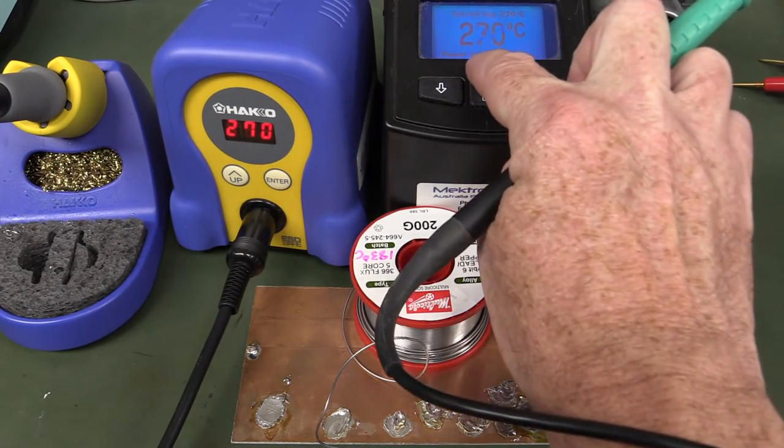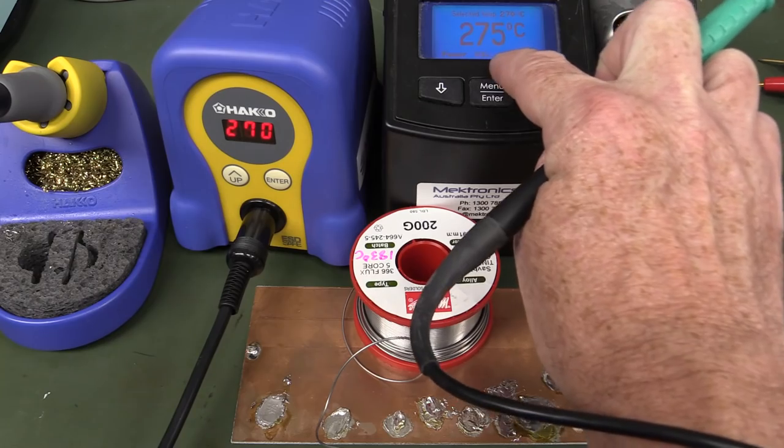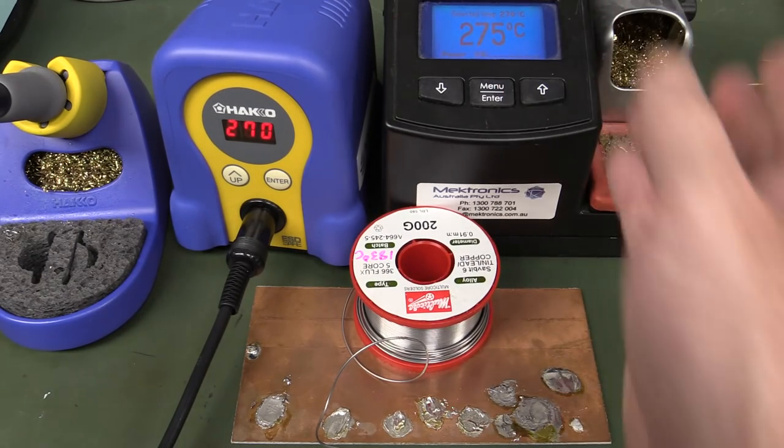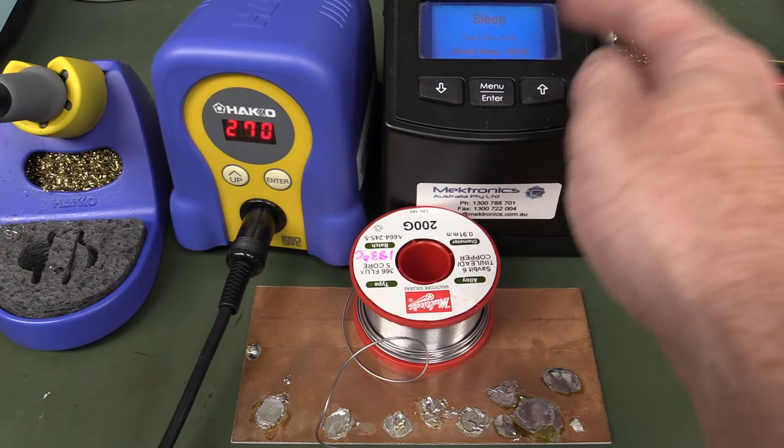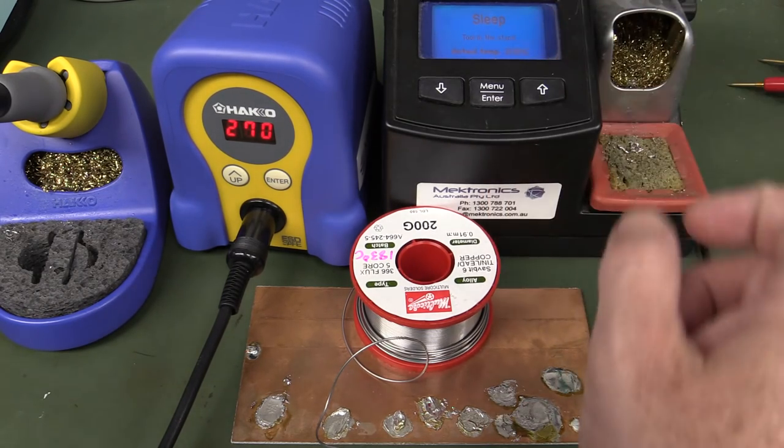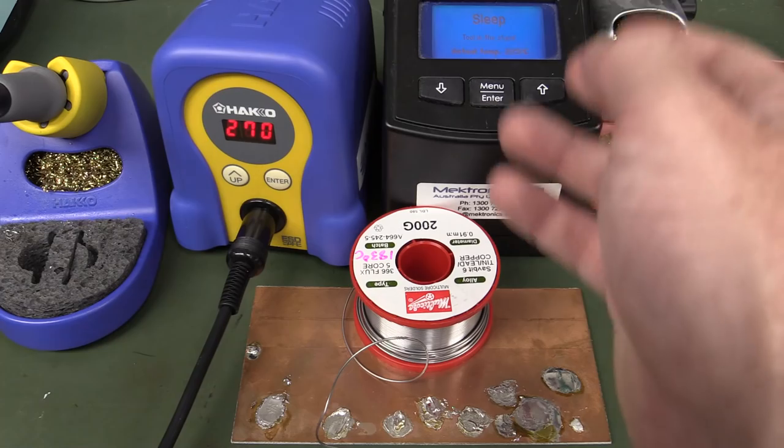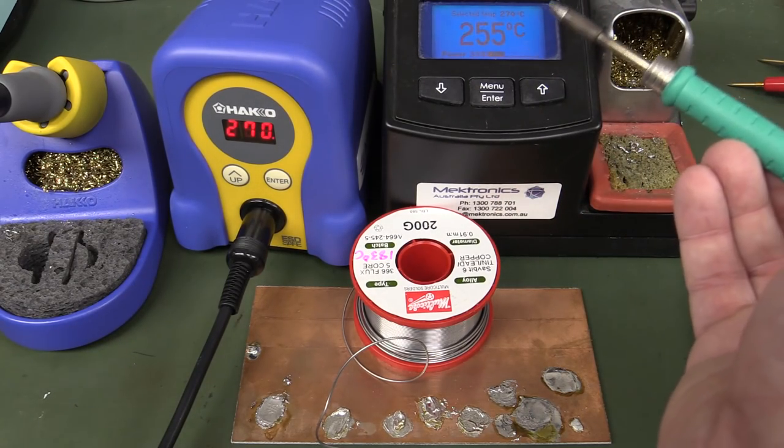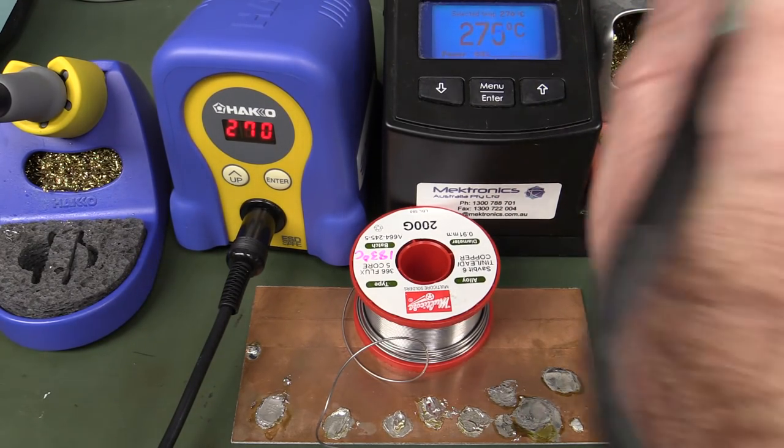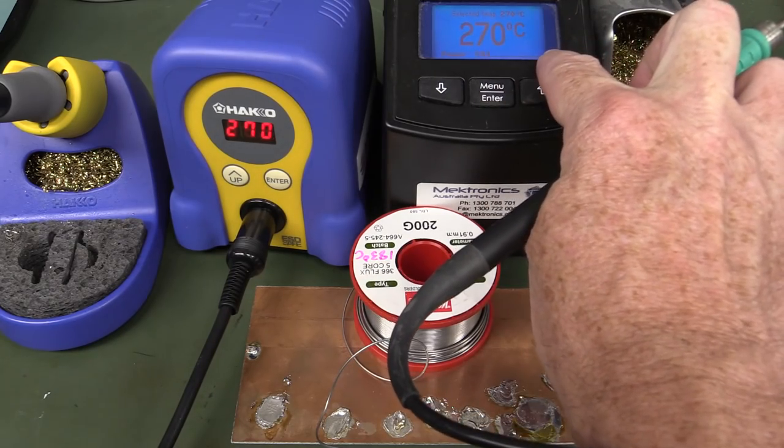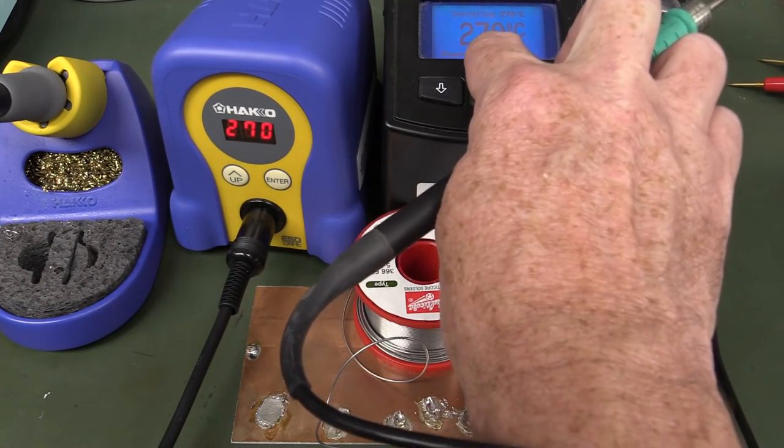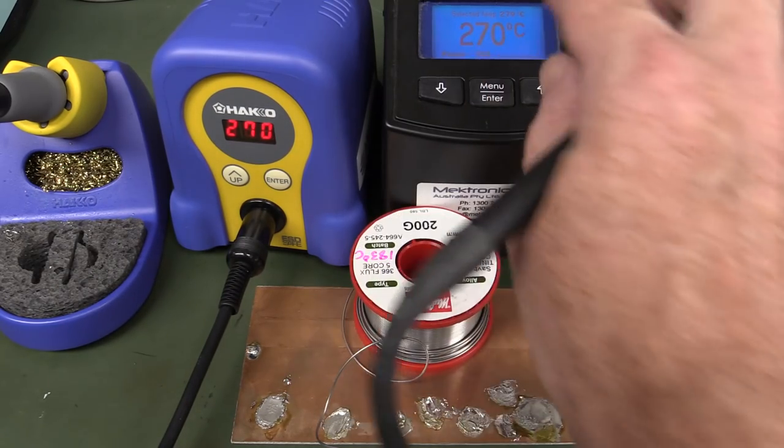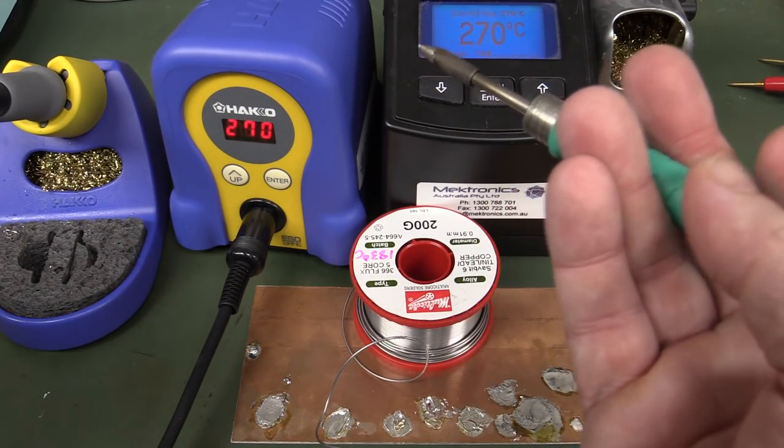So if this soldering iron is going to struggle with this ground plane, the heater should be on all the time. It should be delivering that power straight in there. The JBC actually has a really nice little peak power display. You can see how it actually goes to sleep. If I put it in there, it actually drops in temperature like this because it heats up within a couple of seconds, drops down to 280 or something. But as soon as you lift it up, it detects that and applies power.